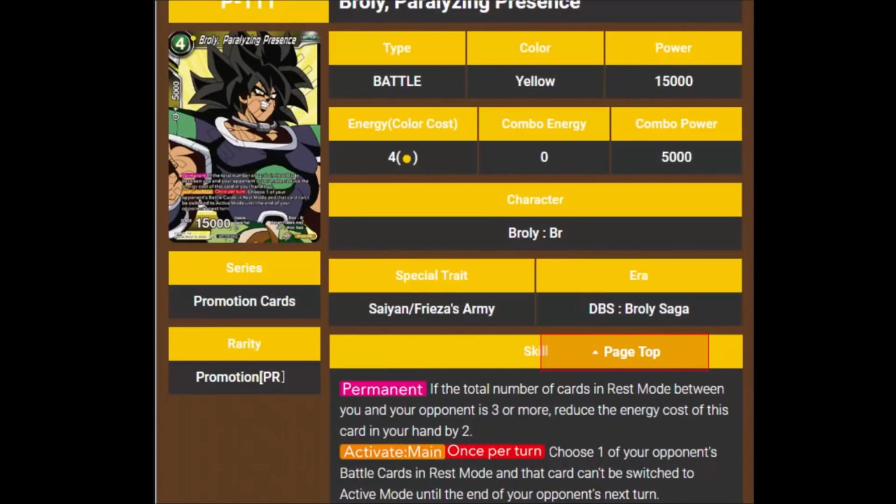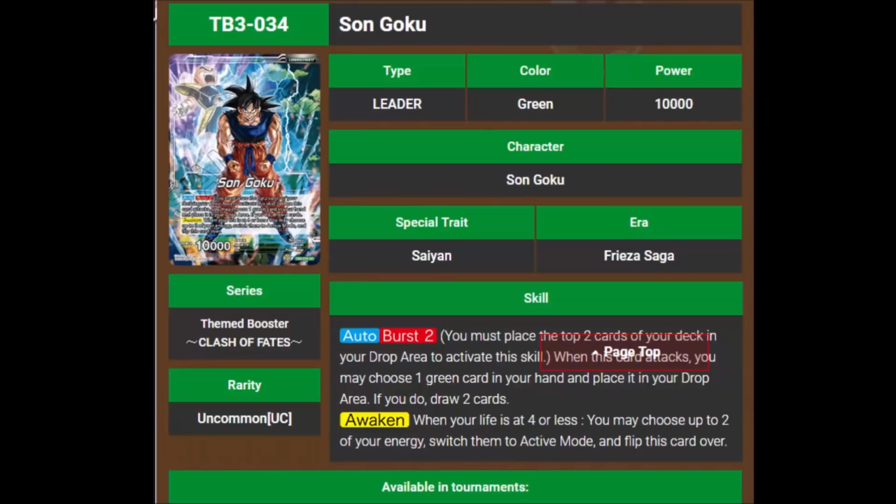I think the Broly Pack Set 2 is heavily going to determine whether or not these cards would be preferable over the cards that we've already seen or the ones in Set 6. So it'll be really interesting to see how that goes. Then for Theme Booster 3, Clash of Fates, we have the new green cards, and the art on this Goku does not disappoint at all. He is easily going to be one of the coolest cards to play.